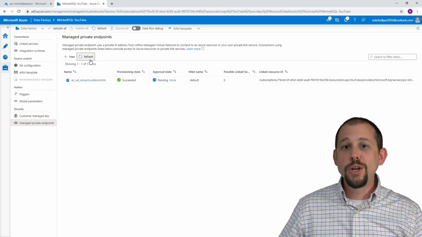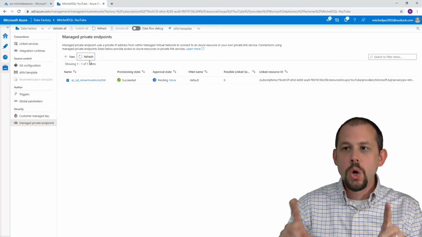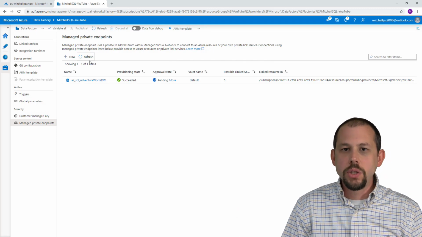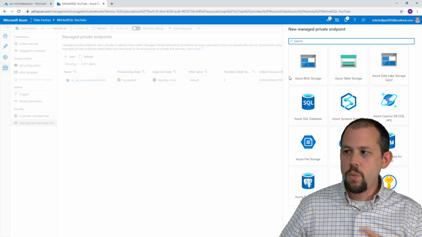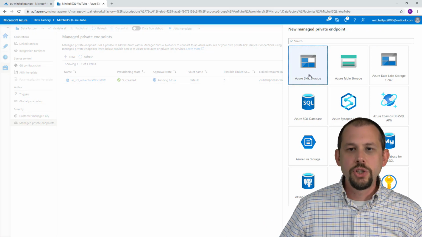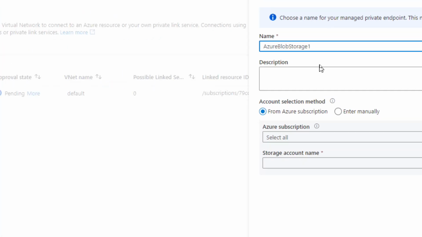Let's do this. I want to create another connection. So this shows you how to create a connection to Azure SQL Database. What about creating a private endpoint to our blob storage account? While we're waiting for that to finish, we're going to create one more very quickly over to Azure Blob Storage. So I'll click on Continue, and I'll give this a name real quick.